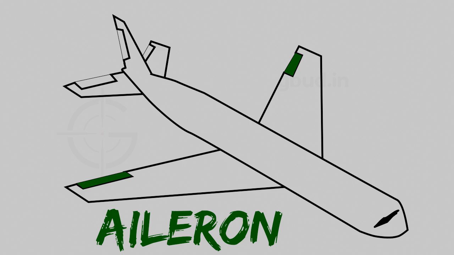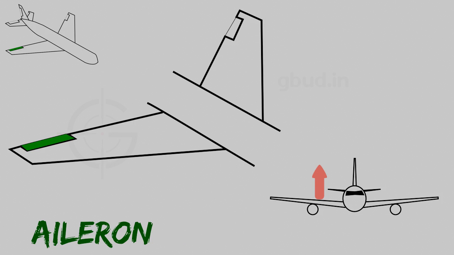The wing has control surfaces named ailerons on both left and right wings. When the ailerons are deflected in different directions on both the wings, the aircraft will roll based on the deflection. When the aileron is deflected, the lift generated by the wing will vary. If the aileron is deflected down, the lift will increase. When it is deflected up, the lift will decrease.